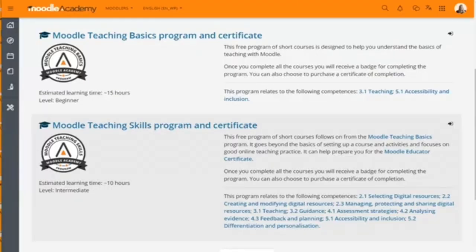On Moodle Academy: Moodle Teaching Basics Program and Certificate, everything you need to begin with Moodle. And then if you've been using it for a while, as I feel some of you have here, Moodle Teaching Skills Program and Certificate. Entirely free. You get a free badge. You can purchase a certificate by all means, but please explore those as an educator in Moodle.